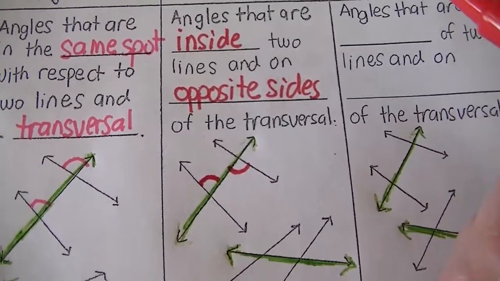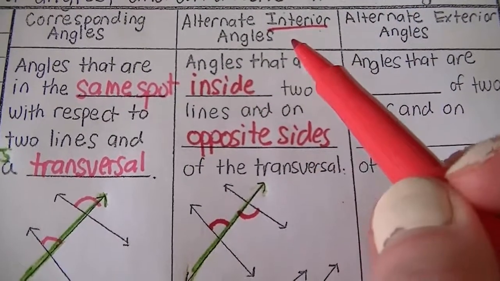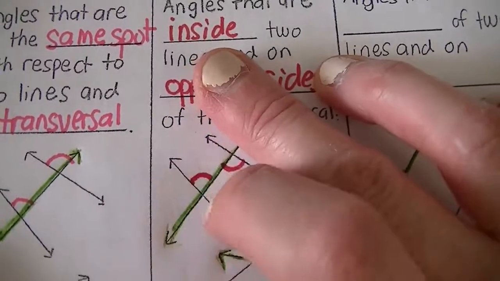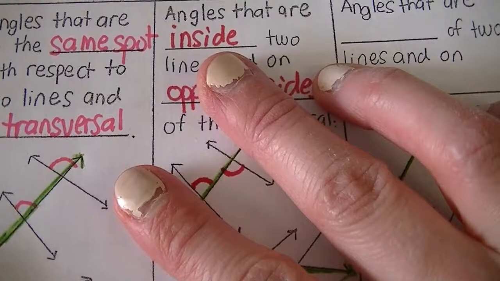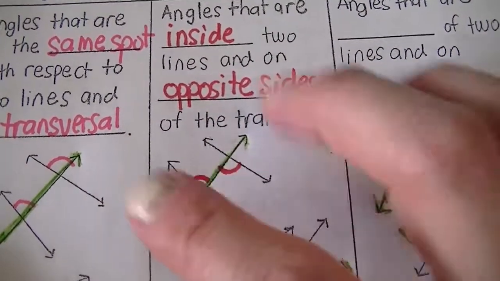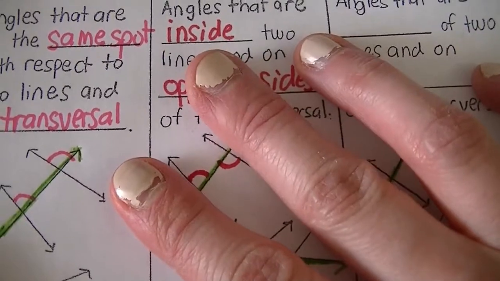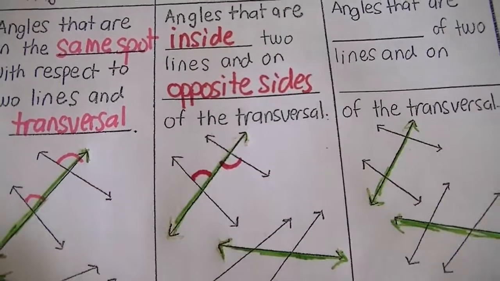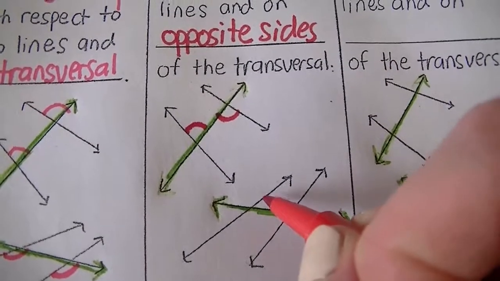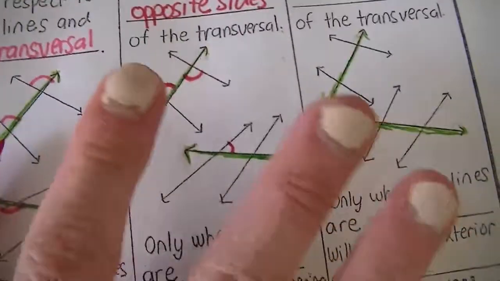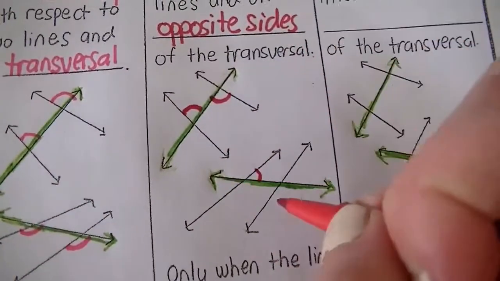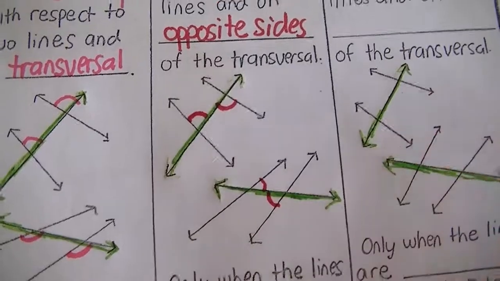Now this is kind of silly, but this is how I remember it. Alternate interior angles. I think of something like, okay, we're in a house. So here's your house. And then that green thing, that's a transversal. But I'm like, okay, that's a coffee table. So you're going to jump over the coffee table to the other side, diagonally. Boom. Okay, so those are alternate interior angles. Okay, let's go ahead and look at this other one. What's the alternate interior angle to this guy right here? Okay, look inside, interior. You're going to jump over the coffee table to the other side. Okay, alternate interior angles.